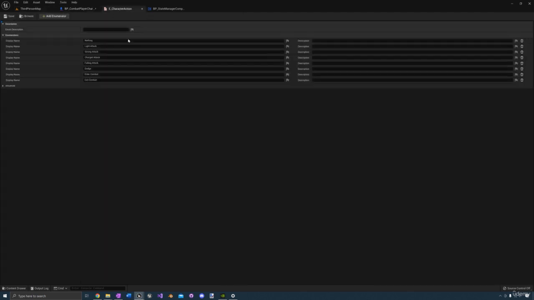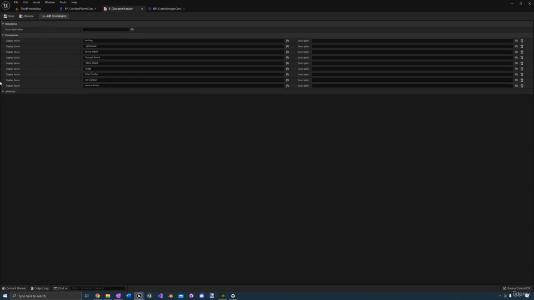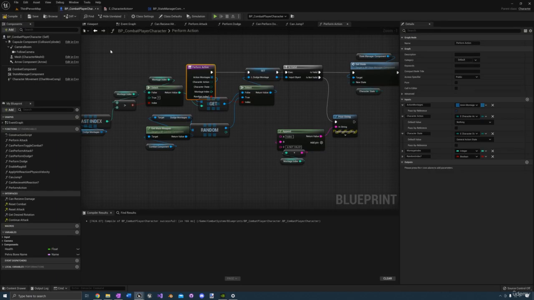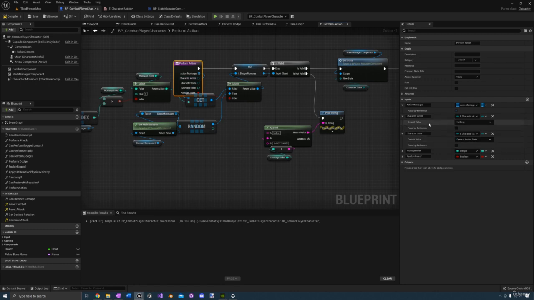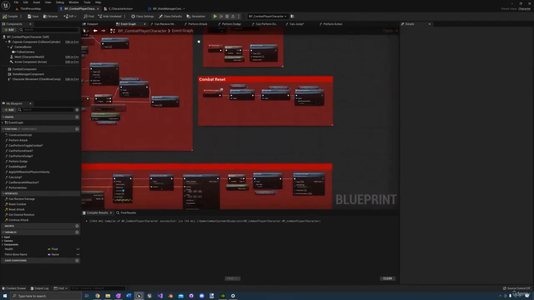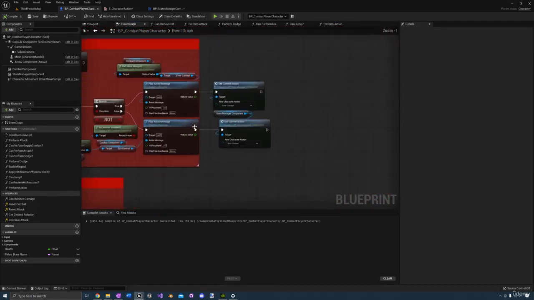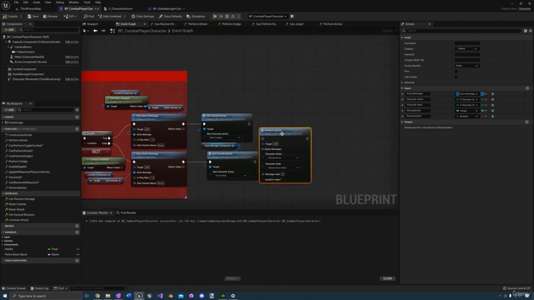And actually, if we want to, we can go ahead and add a new action. We'll just call this one general action. And we can move this to be below the nothing action. And now the default action will be general action. And now what we can do is we can call the perform action.